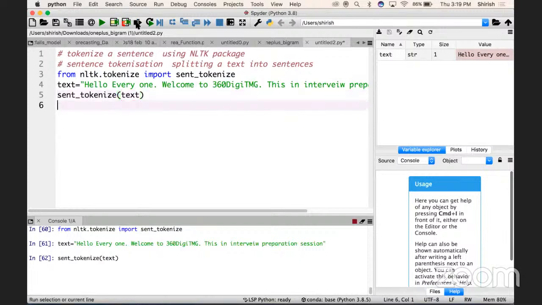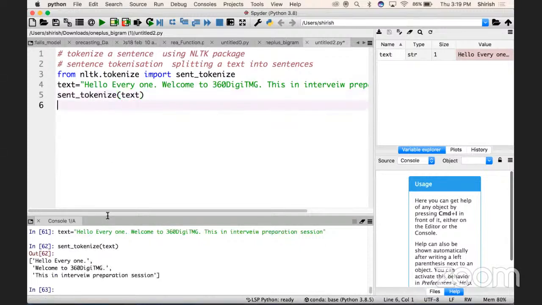Tokenizing is referring to splitting a sentence, so at every dot it separates. This is nothing but using a sentence tokenizer.